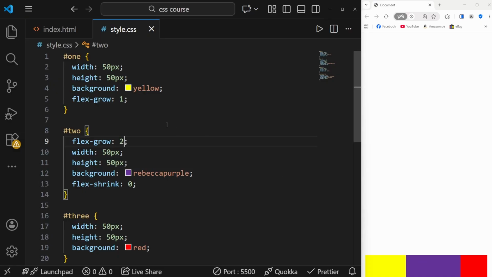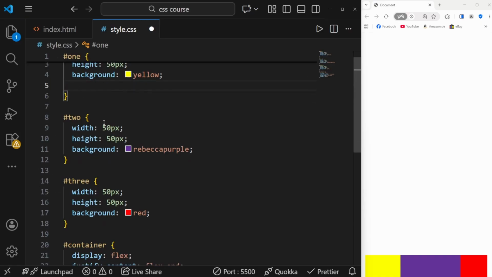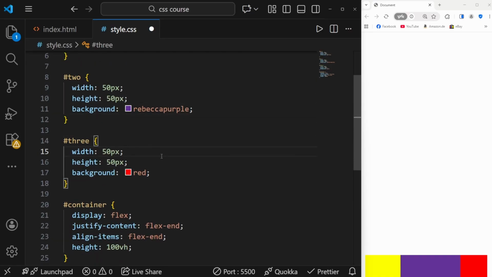So that is important to remember. You can always define the portion of growth an item should take up by increasing the flex grow value. So let me remove all those flex related properties and let's go to a grid now. Because that is pretty similar to the Flexbox, but allows you to visualize your entire page as a grid, for example. So you also have rows and columns.